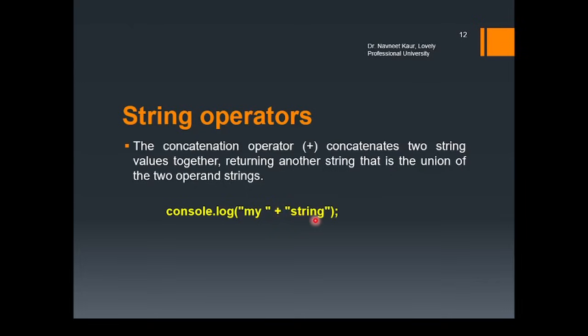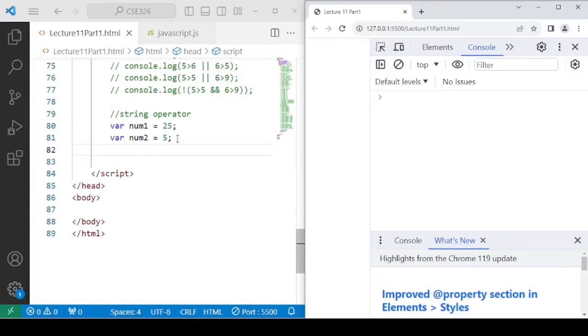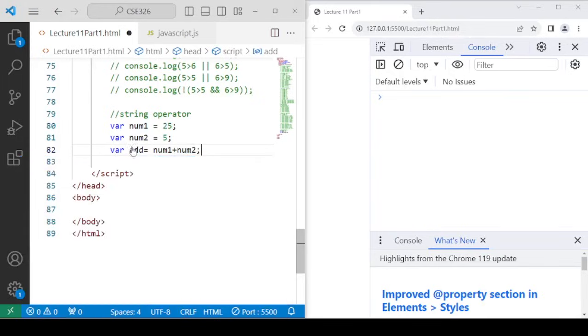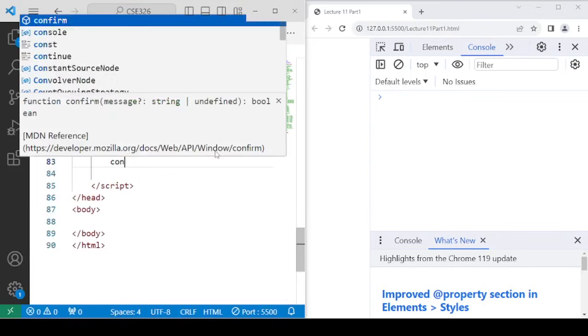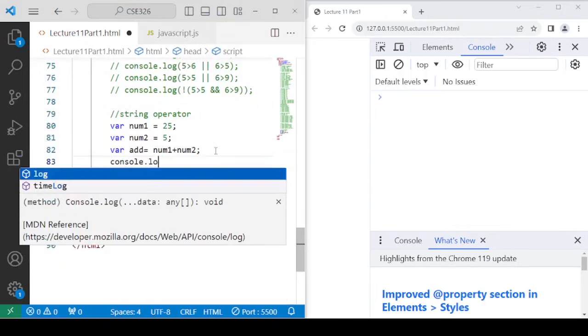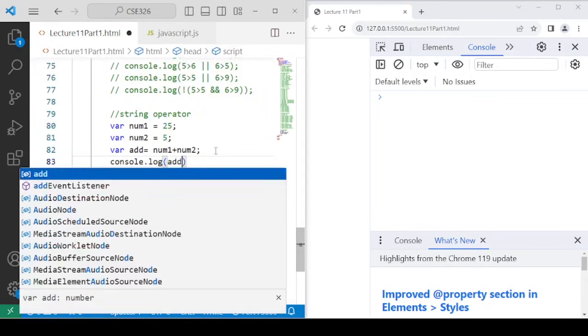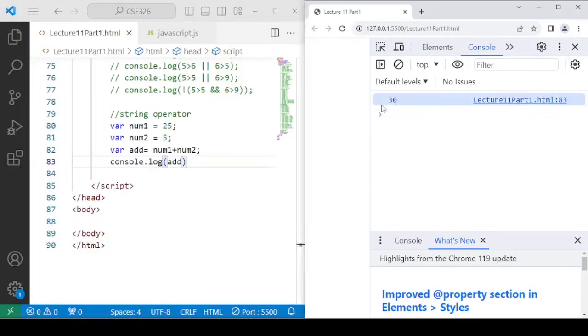Let's check this out. We already have these two variables declared. Let's now add them. I'll write add equals to num1 plus num2. Now in all the previous examples, you have seen that we are not writing any meaningful statement or message. We are simply writing the name of the variable in order to log it on the console.